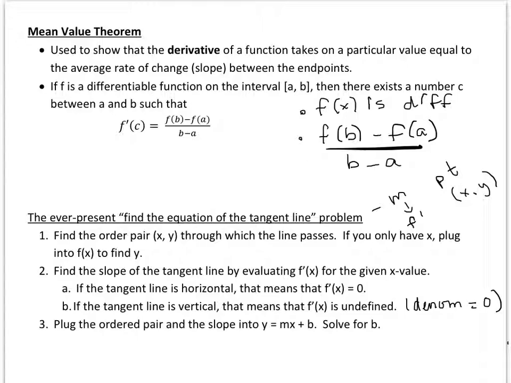And then we could do y equals mx plus b, or we can do point slope form. Y minus the y value is the slope times x minus the x value. It does not matter in a free response question which form of the equation of the line you use. Obviously, if it's a multiple choice question, you're going to have to select the correct answer in whatever format they've given you. So you may need to be able to move between the two formats.